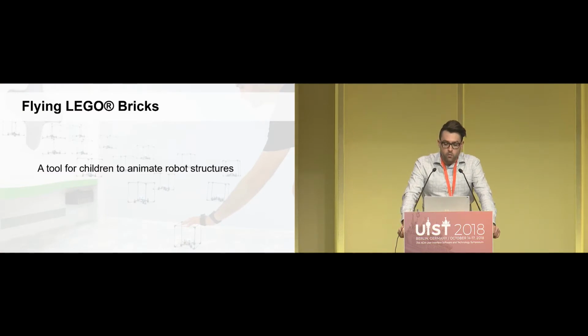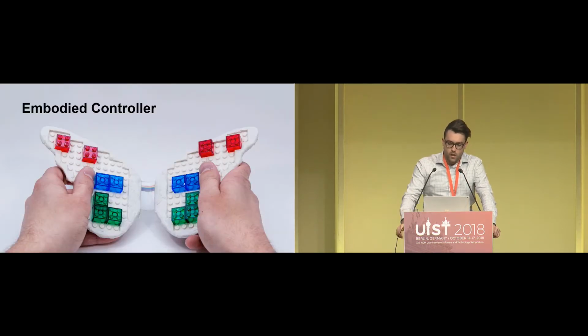So in February, we worked with LEGO to create a tool for creating and animating robotic structures based on bit drones, grid drones. Although the drones are pretty safe, we had to make sure such an experience was absolutely child-proof, both for the sake of the kids as well as the drones. We determined that separation from grid drones behind a window was the best option.